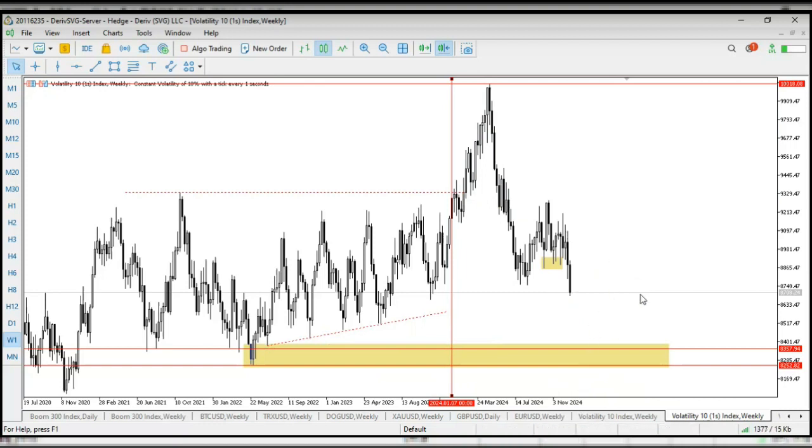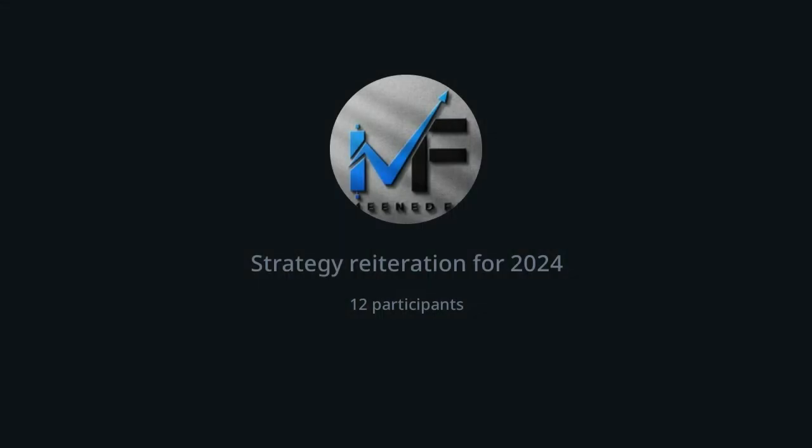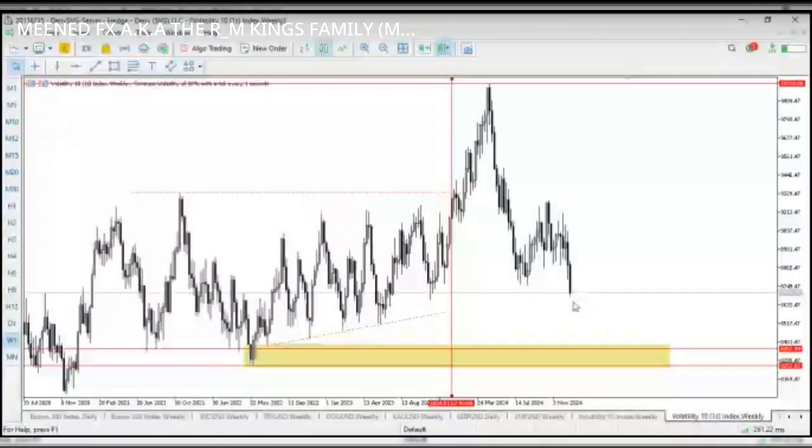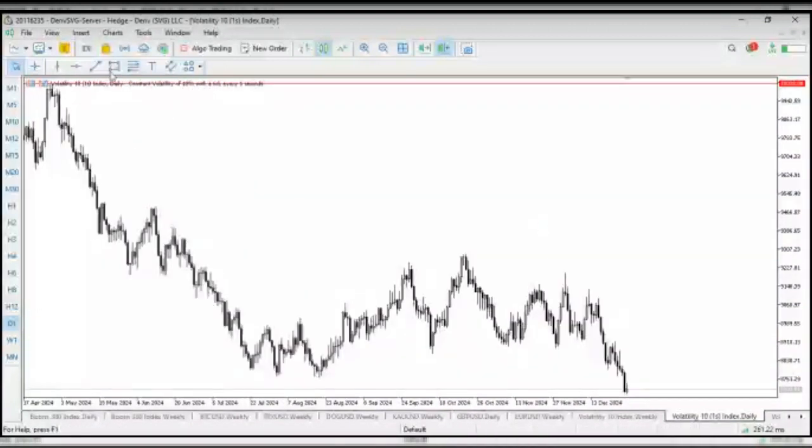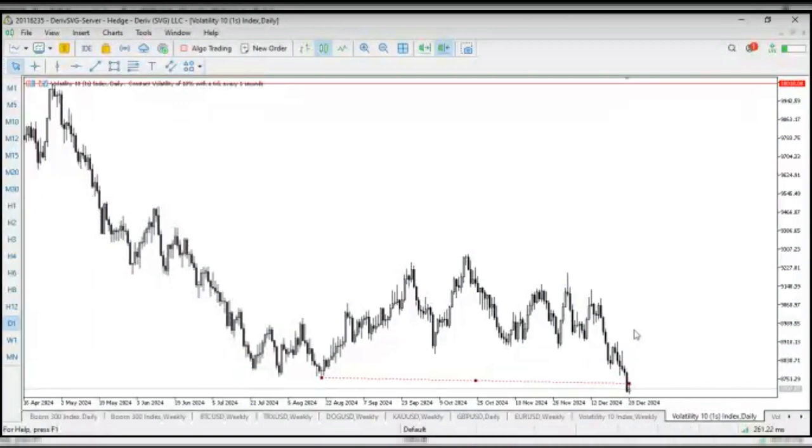So if you want to take any trade as next year's, let me delete this. Now, what I will do is take sales, because I think daily has actually broken to the downside. From here, daily had taken off and broken to the downside. Now, if I want to trade, I want to go for sales. So let me see H4.